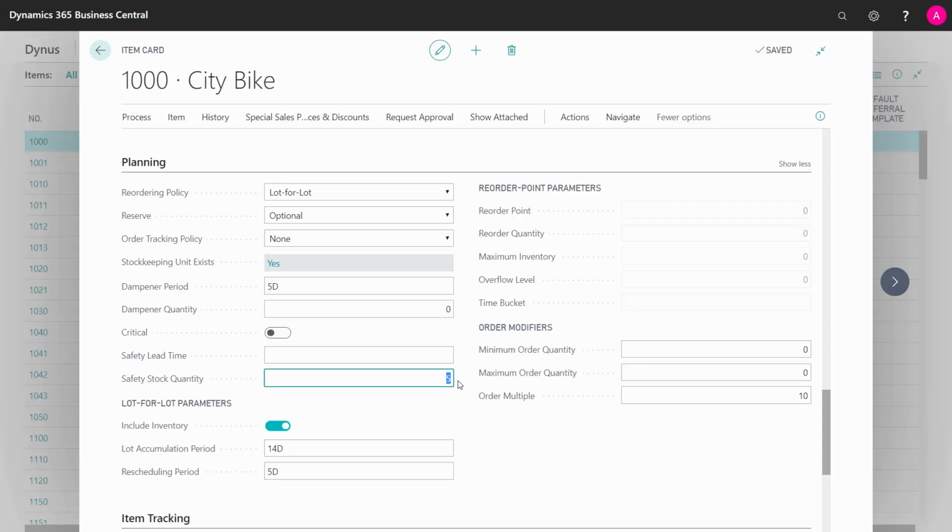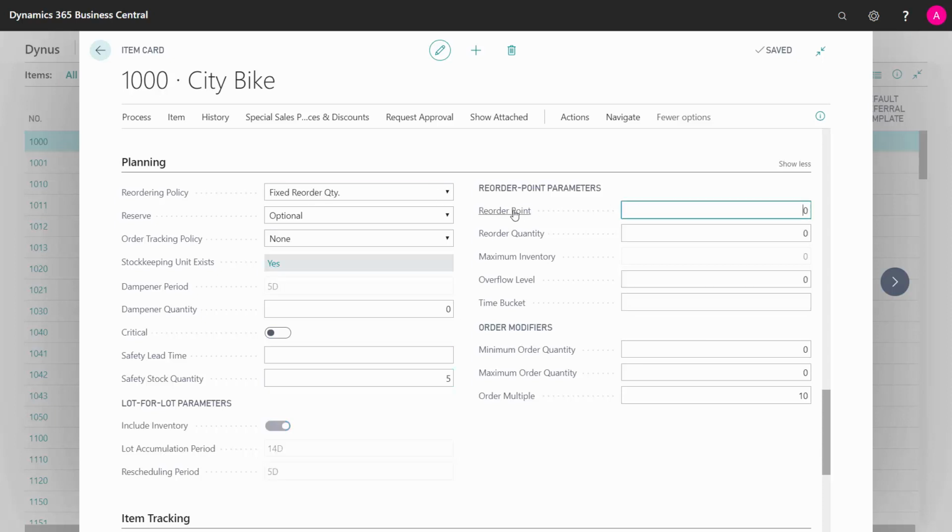And you just have to ask yourself, how much would we like always to have on inventory for this specific item? And it relates, of course, to the service level you would like to have and to the inventory binding, meaning how expensive is the item. So the safety stock quantity normally relates to the service level. The higher the safety stock quantity, the more you're able to provide the items for your customers.